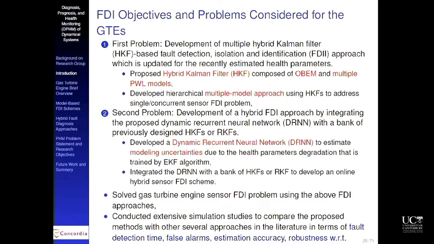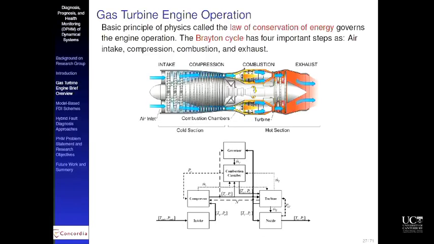I'm going to develop a model-based approach for doing diagnosis for a gas turbine. And then second, I'll come up with a hybrid approach, which integrates that model-based approach with a dynamic neural network approach and shows that by that integrated solution, we can do much better performance. We can get much better performance than we could do with a model-based approach.